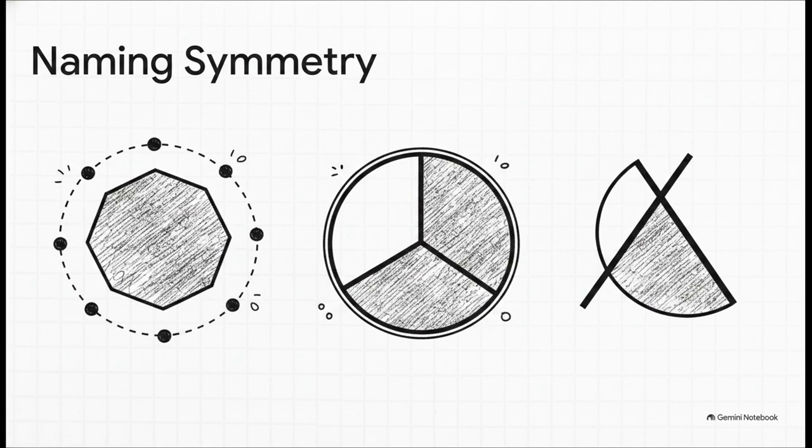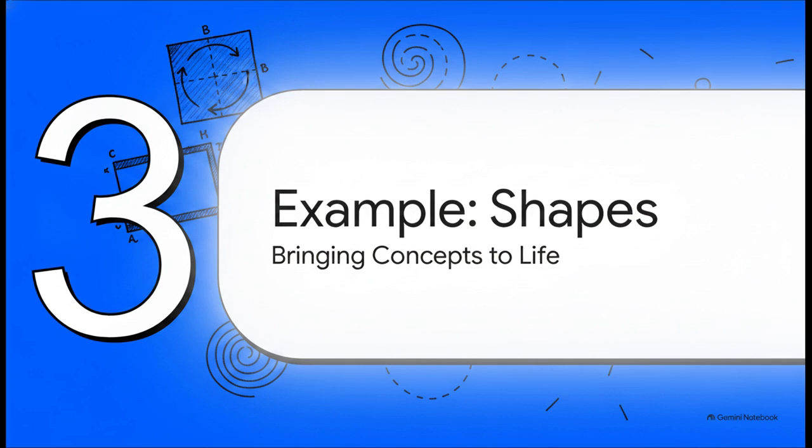If it looks identical a third of the way, it's 1/3 turn symmetry. Finally, angle. This is the smallest angle the figure can be rotated to coincide with itself. So order, fraction, and angle are truly just three different languages expressing the exact same symmetrical property. Moving on to Section 3.